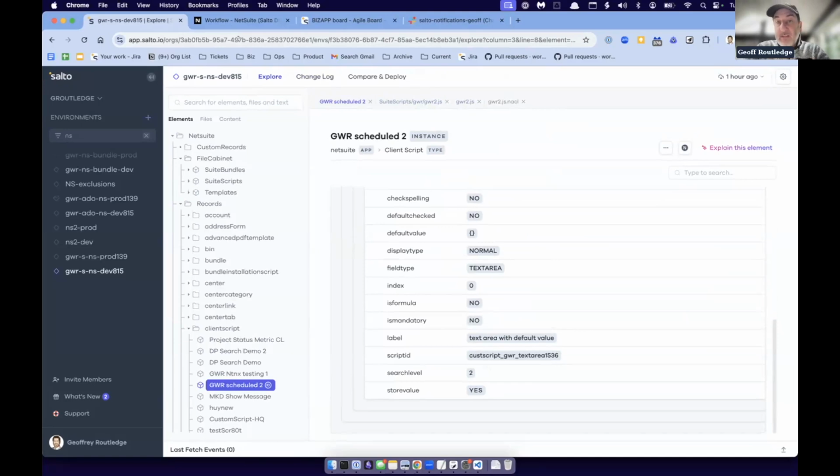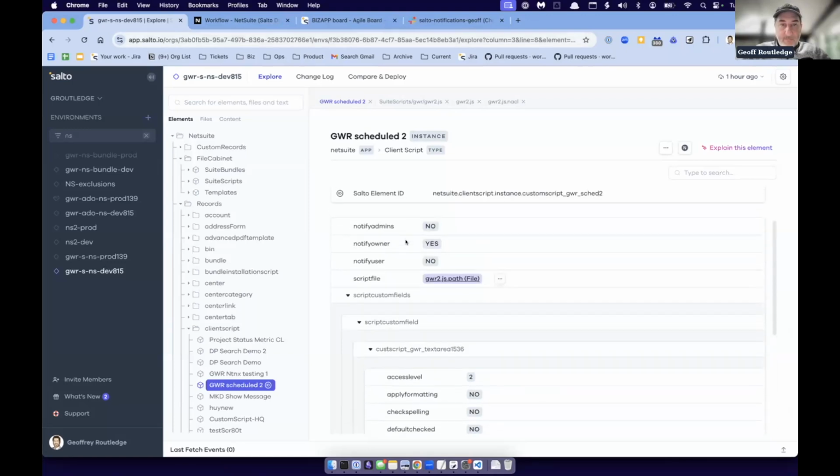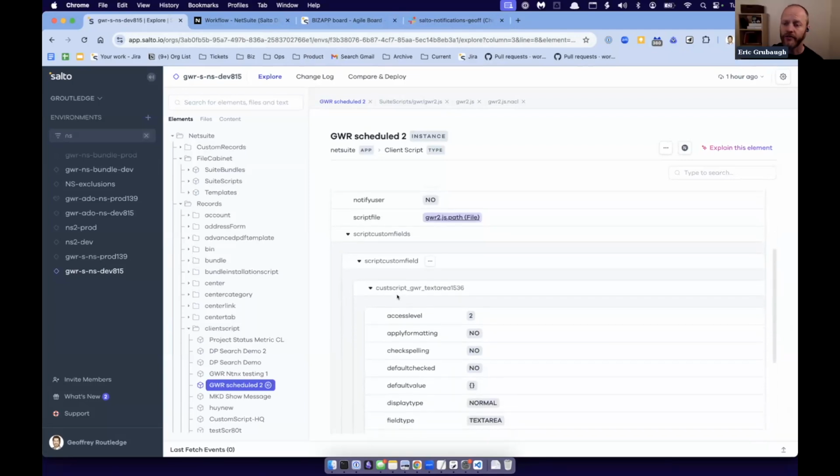We call them generated dependencies. So we generate a list of dependencies in addition to the formal dependencies that are easy to spot. We actually have code that looks through and generates the dependencies within SuiteScripts too. So you'll not only detect IDs in the code, like Jeff is saying, but also on the script object, you would see any dependencies that are in the script parameters. Script parameters are stored at the deployment level, not the code file level. So you'll see code dependencies on the file, and then you'll see script parameter dependencies on the deployment, the script deployment record, not the Salto deployment.